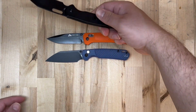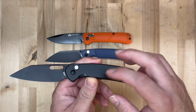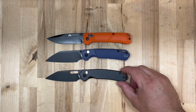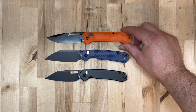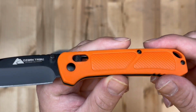So both these knives, this is the Pyrite Alt. This one's actually on sale too. This is normally $50. I think it's on sale on Amazon right now for 20% off, so that's $40. So it's not bad. You got a $40 knife, the $30 version, and then now a $10 one from Ozark Trail. It's D2 steel still, I don't know if I said that. So it is a decent steel.